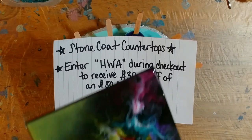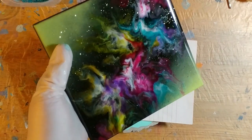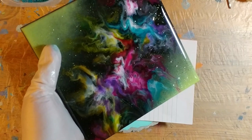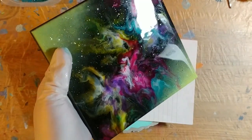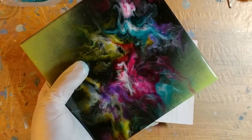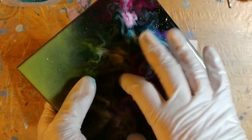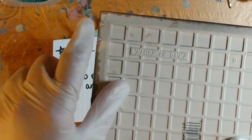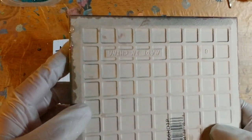and shimmery and smooth. And you can see all the glitter under there that I have on there. And you can see how vibrant those alcohol inks are. Exactly the same as they were when they were wet. So, nice hard finish. And then on the back you can see I got a couple little spots because I pulled the tape off, but then I think this wasn't quite even, of course.